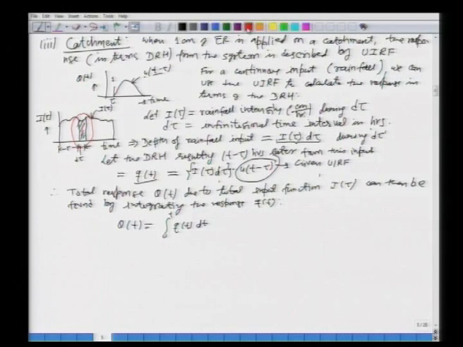So, let me go back here and try to demonstrate. What you are doing is, you are integrating up to a certain time. All right. So, you have all these strips, this one, this one, this one, this one, and so on. So, you are integrating over this whole time for the whole input, and this you can continue for the whole time duration. All right. So, this is your total response. All right.